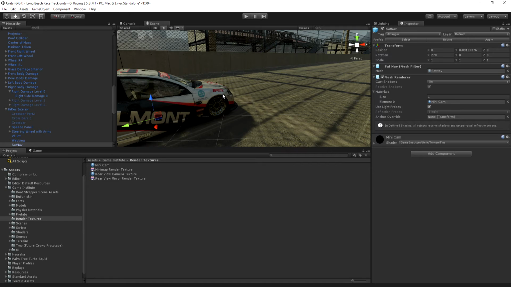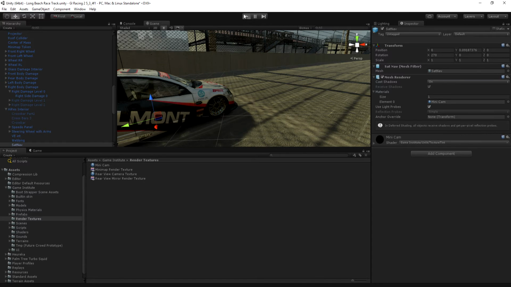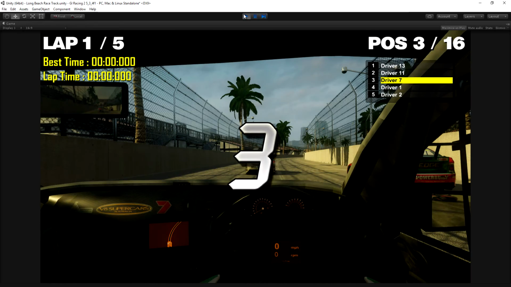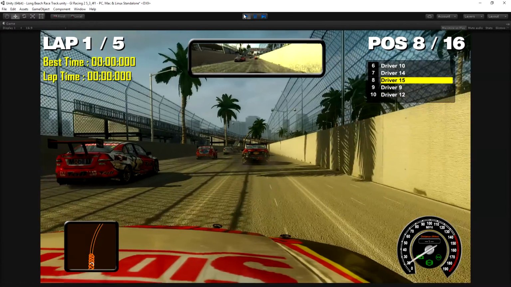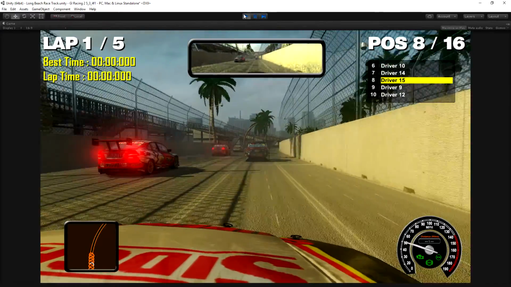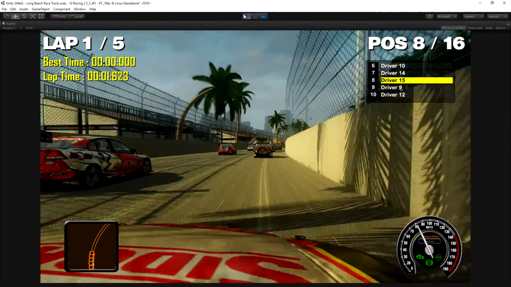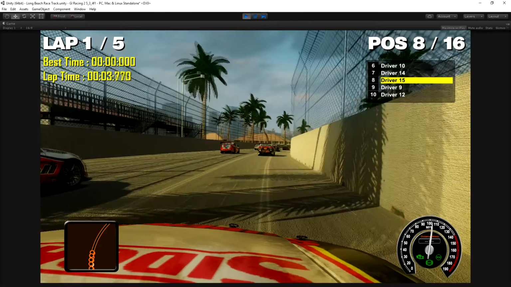The last thing I want to talk about is just how we use that render texture in overlay mode, because when we're not in the cockpit view, when we're say in the bonnet view, for example, we no longer have any polygons that we're mapping that material to. In fact, we're using Unity's immediate mode GUI in order to do that. So how do I do that?